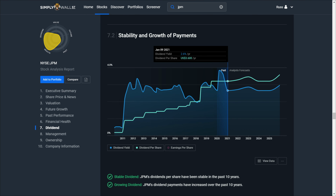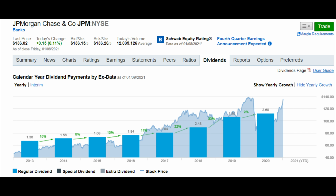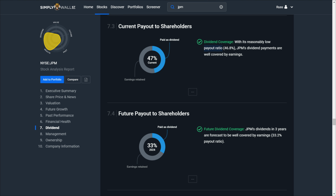Dividend is a 2.65% yield, growing currently at 17% over the last 5 years. Very safe, solid dividend, with the payout being only 47% of earnings. And I like to take it a step further. I like to know the payout ratio from the free cash flow. So I'll go to Yahoo Finance, open up the cash flow statement, and divide the dividends paid by the free cash flow. When I do that, I get 39%. So they are paying out under 40% of the free cash as a dividend, which means they have a lot of money left over to grow the company and do whatever they need to do.